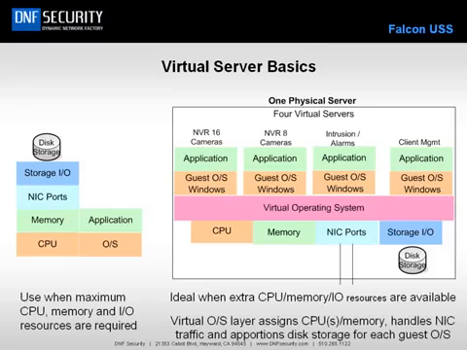How does this work? On the left-hand side, and I drew it in a block, and I'll touch on it. You had a CPU. Maybe you had 4 cores in it, right? And you had memory, you had NIC ports, you had storage I/O, and the OS ran inside of this box, and the application was layered on top of the OS. Single box, single task, and again, we called the question, how much was that being used?